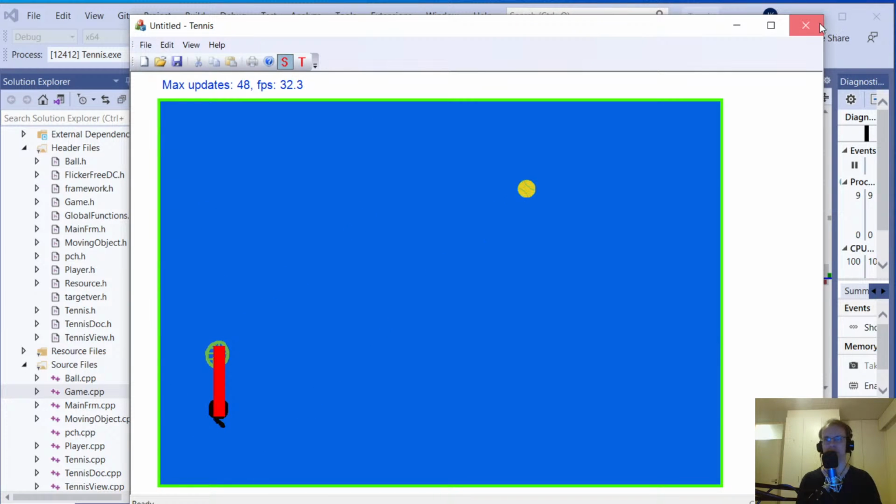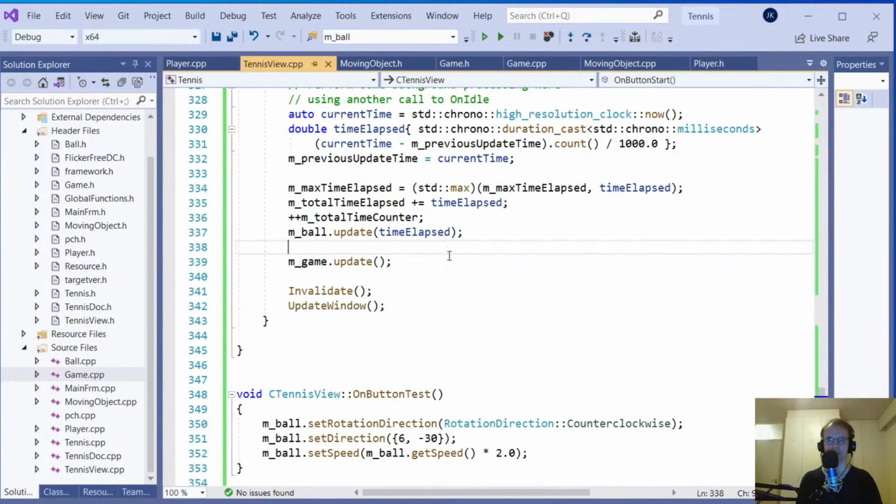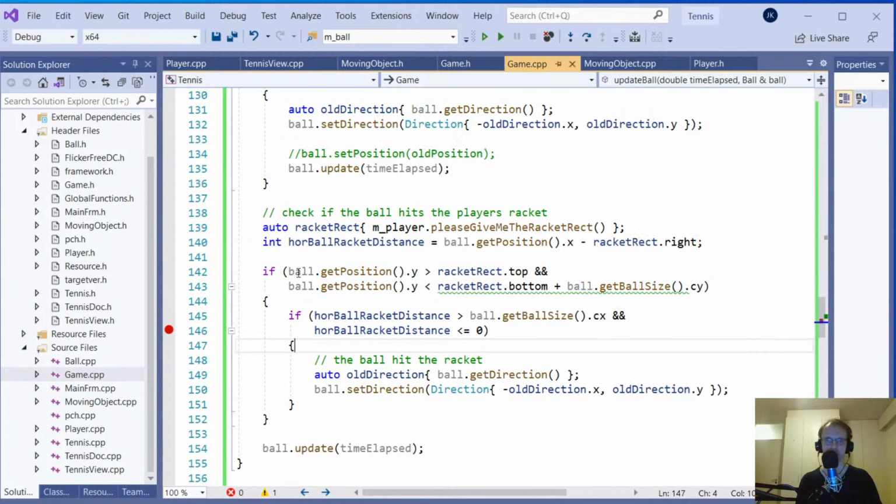Aha, it did not hit that, so it never. That means this if is simply wrong. Okay, so let me check this if.